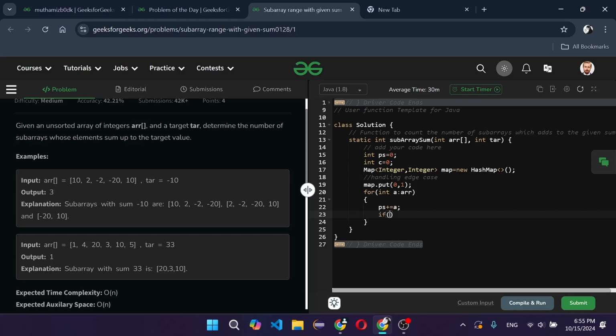If map dot contains key of ps minus target, which we are given, we are going to increment the count value by map dot get of prefix sum minus target.